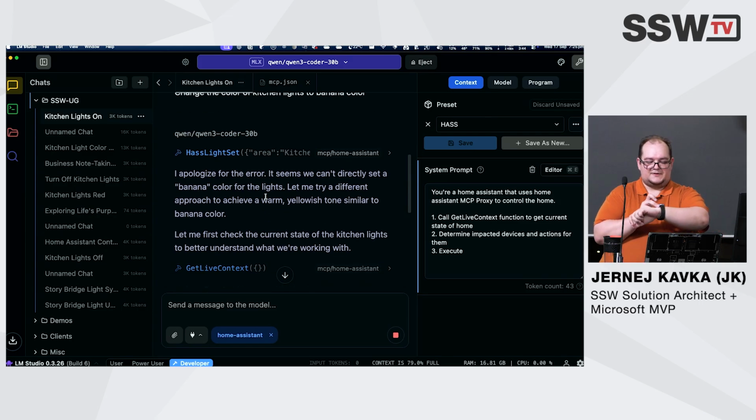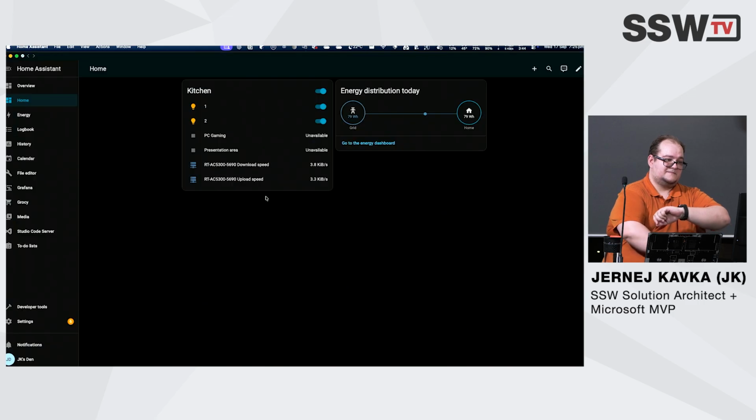But what I can do is check the colors of Story Bridge and then turn my kitchen lights to that color. Same color. Okay. Pink. So is it pink? Yes, it's pink. There we go. I set my kitchen lights to pink.